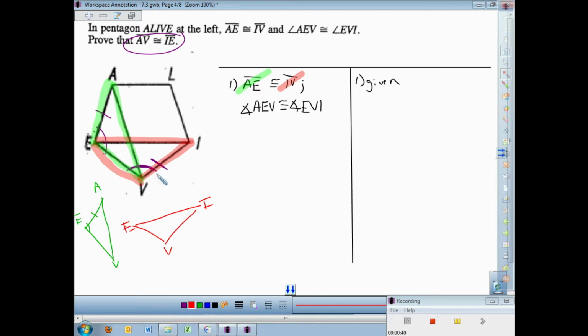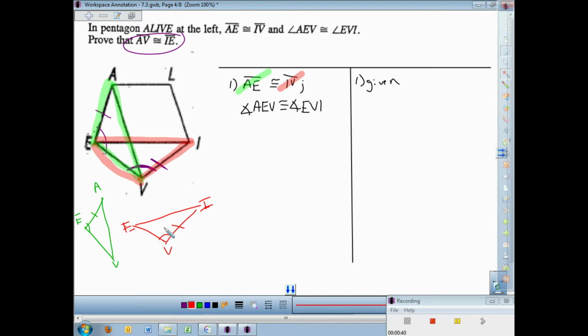All I did was slide this one down here, and slide this one right here. They're turned the same way and everything. So this has got a single tick mark on it. That's got a single arc mark on it right there. That's all my given information. Do I have enough information to prove these two triangles congruent? No, I do not. So let's go through the checklist.